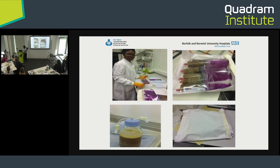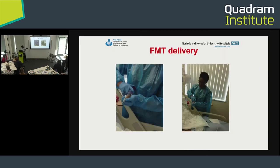So that's just the final product, the way that we package it, and we just put it in these really beautiful syringes. And it's come after your lunch, but hopefully you don't get squeezed or anything. And we then go across to the patient's bedside and infuse that into the tube, which is put through the nose, like I explained earlier. So that's the delivery route that we use most of the time. But occasionally, we can use other routes as well, particularly in treating Clostridium difficile, if we perceive there is a risk of putting a tube through the upper entry route.